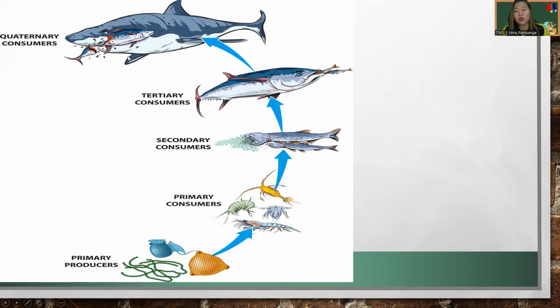And then, ito yung sequence ni food chain. Nakikita natin, meron siyang sequence. Kumbaga, they use each other or they're benefiting each other in a harmful way. Because each living thing benefits each other, whether it is harmful or helpful. So, in this case, kay food chain, nagbe-benefit sila into each other in a harmful way. Kumbaga, kung kaya niyang ipasok, sabi nga dun sa mga alaga kong isda, kung kaya niyang ipasok sa bibig niya, kakainin niya. Meron tayong acting as predator and meron tayong acting as prey. Okay? And that is the sequence of food chain.